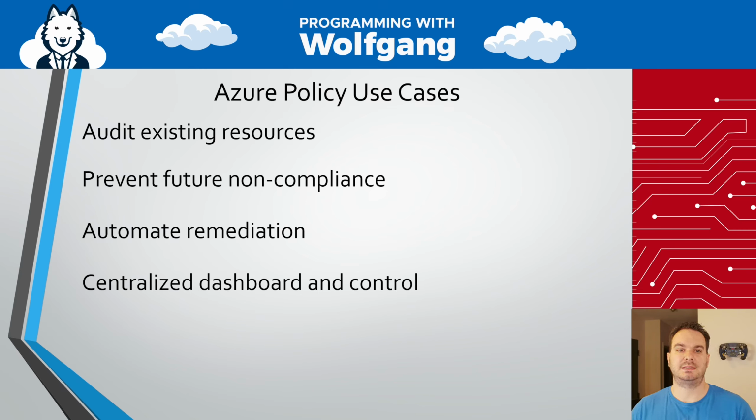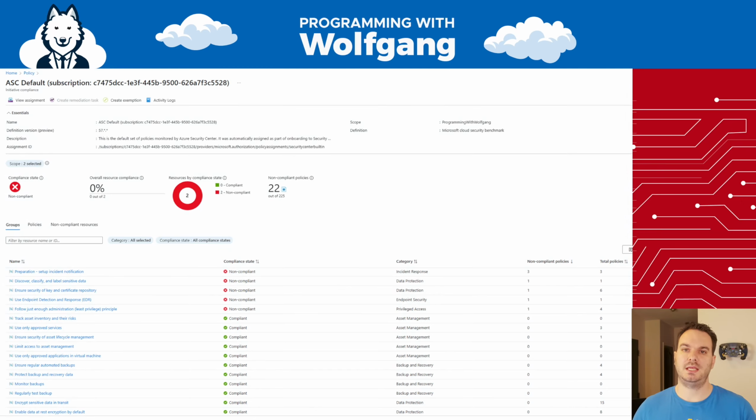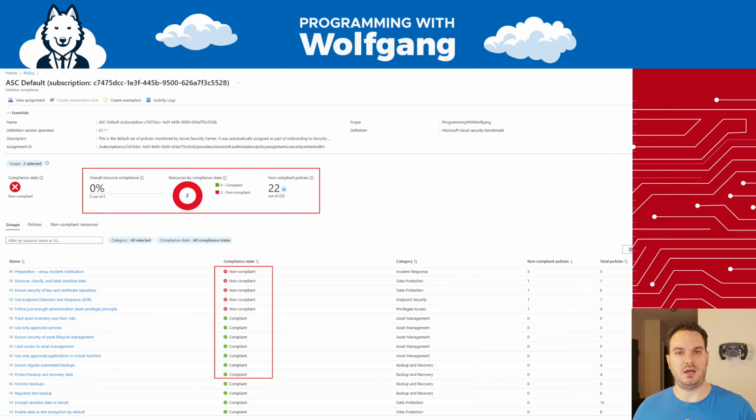And the last advantage is that with the Azure policies, you get a centralized dashboard. This means you can see exactly how many or what percentage of my resources are compliant, and you can also see which resources are not compliant, and you can click on them so you get all the information. If you look here at an Azure policy, I just picked a random one and we don't have to go too much into details, but here in the middle, we can see I get information of the compliance state, and further down, I can see what resources are compliant and which ones are not, and I can just click on them and get all the information.